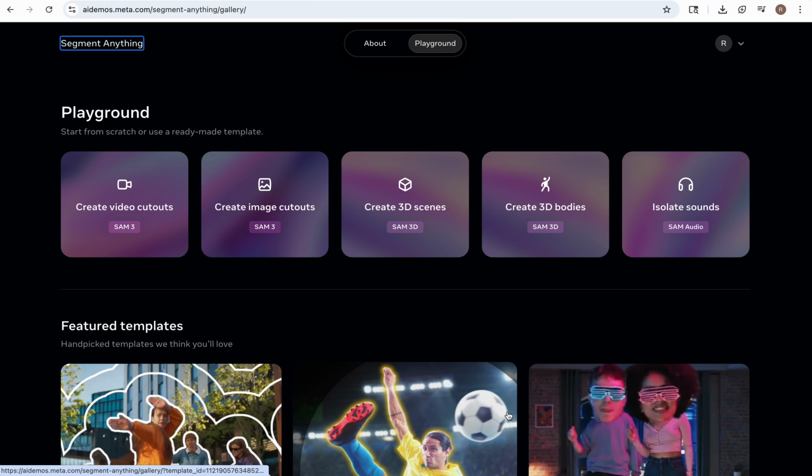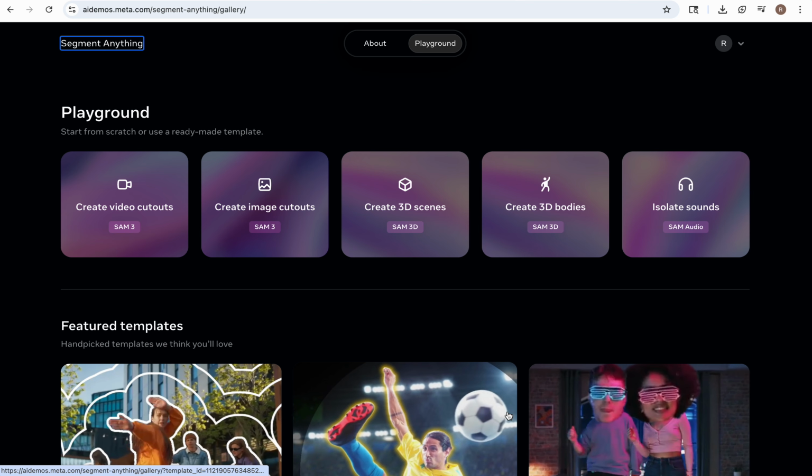SAM3D, which is part of Meta's Segment Anything family. If you have heard of SAM before, it started as Segment Anything, basically point at something in an image and it cleanly cuts it out. Now it's evolving into a full set of visual capabilities. And what I explored in the morning blew my mind, right?